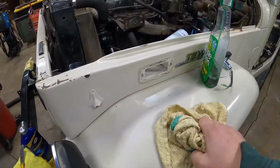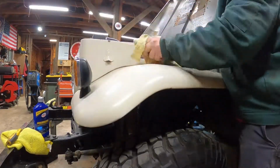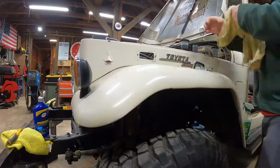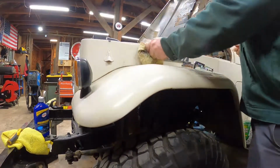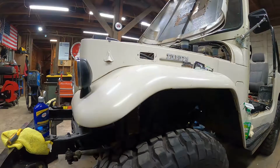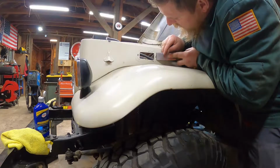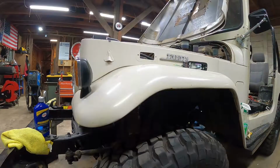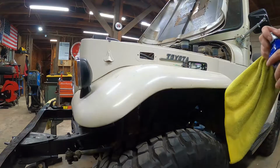Alright, so now it's time to get these marker lights installed. First I'm going to go after the sensor. So, got this scraper. Be real careful with it here. It's not all that sharp. So next, I'm going to take some rubbing compound.